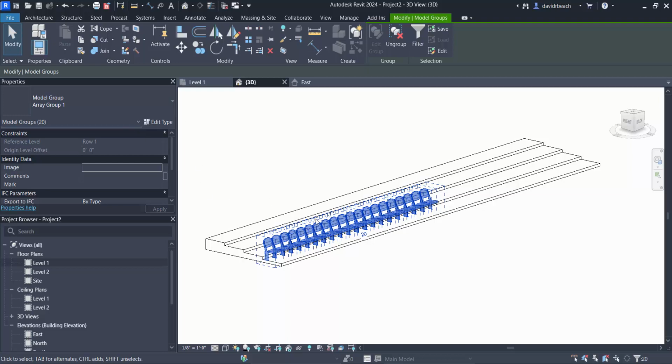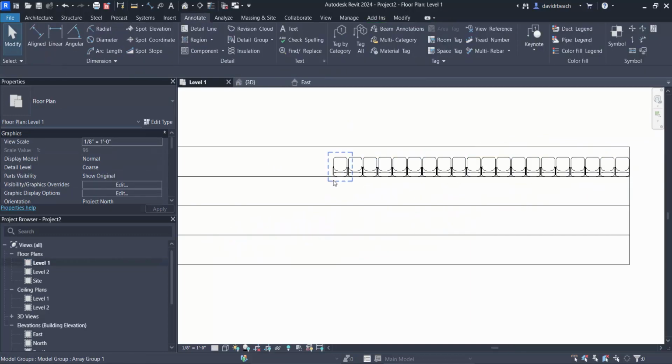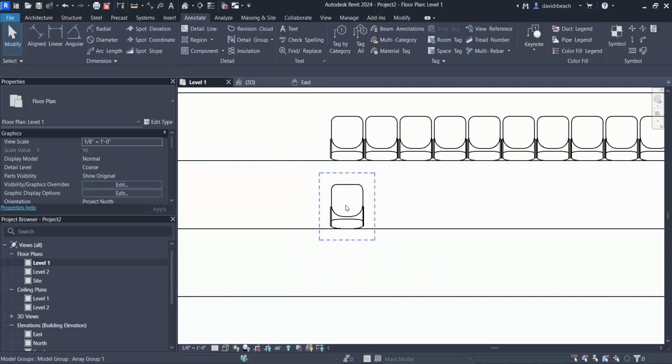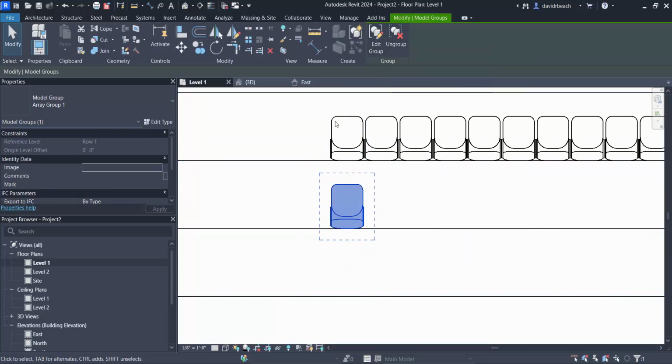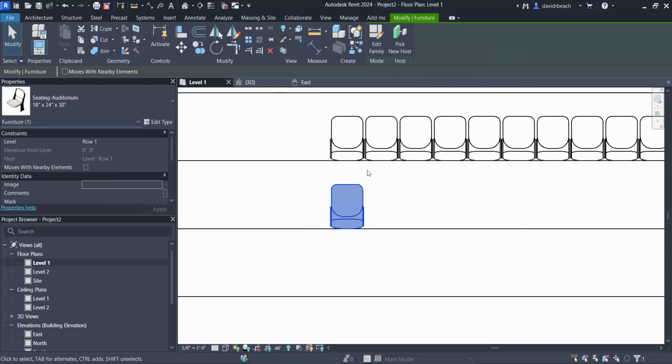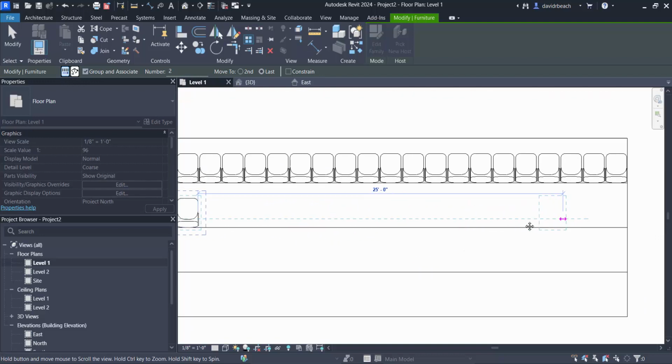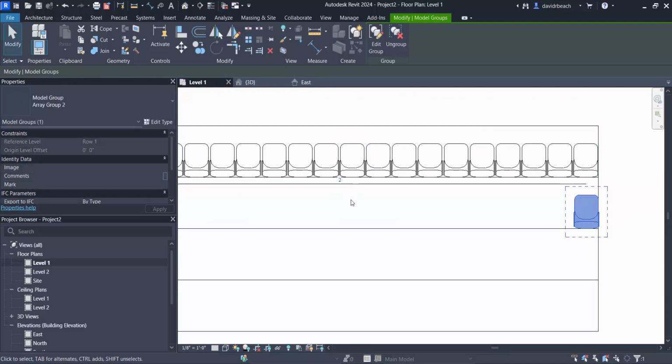Okay? As long as I move row 1, those are going to move because that entire array is also associated with row 1, but it's not going to move together. So let's go through that just really fast. I can select one chair, copy, place it. I am going to break it from that array. So it's now back to being a lonely chair again. I'm going to run array. It's going to remember my defaults. Linear, last, edge to edge. There were 20 of them.